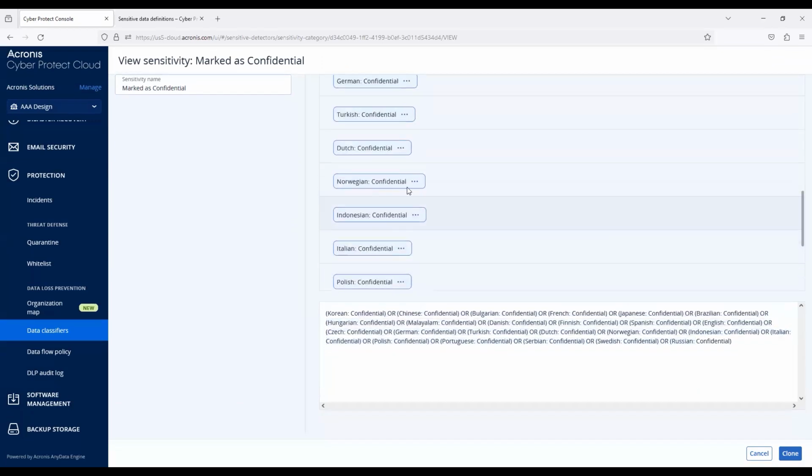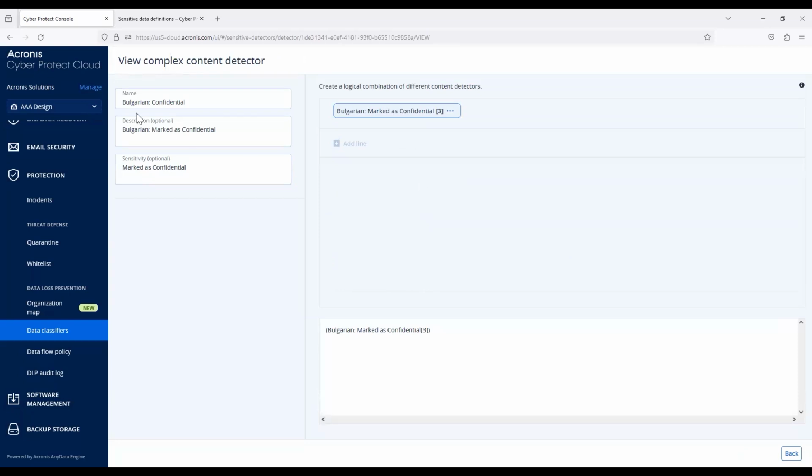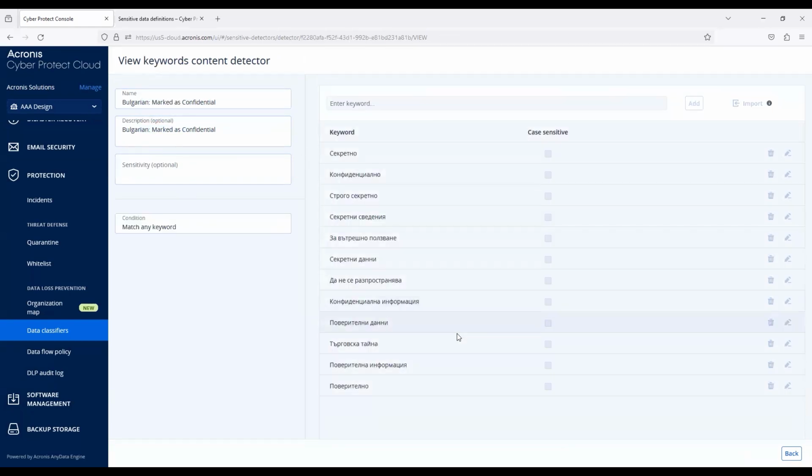And then from here, let's go ahead and say that you needed to do an edit or anything, or you needed to see the content within that. You can hit view, and then you'll see here, it'll show you the sensitivity level, the description of it, the name of it, as well as the actual content type that we'll dive into and look through. So we'll look for any type of matching keywords, etc.